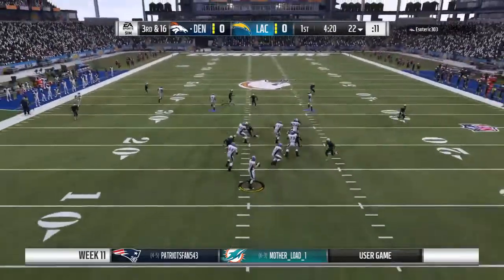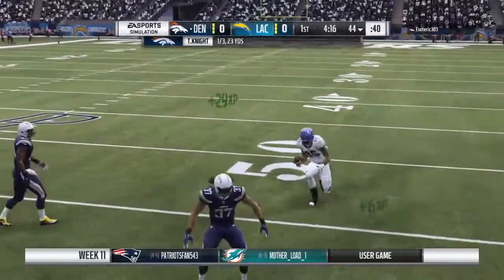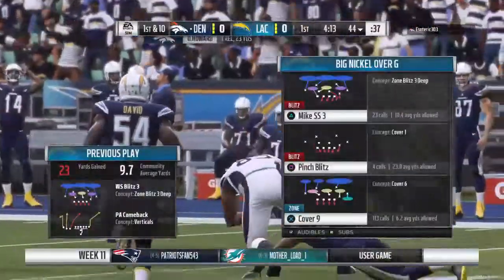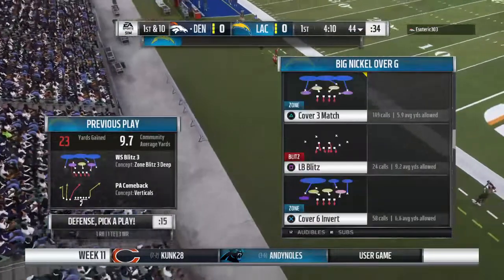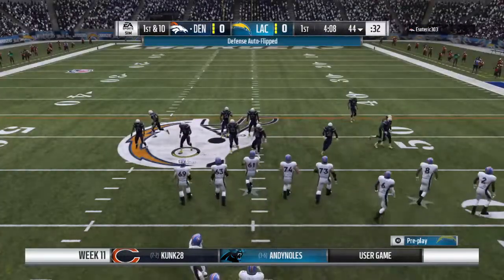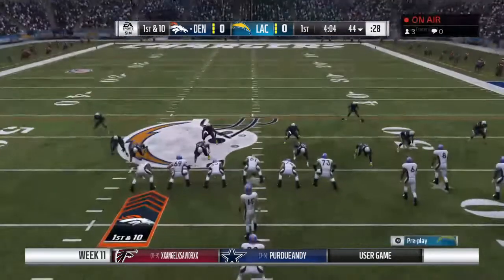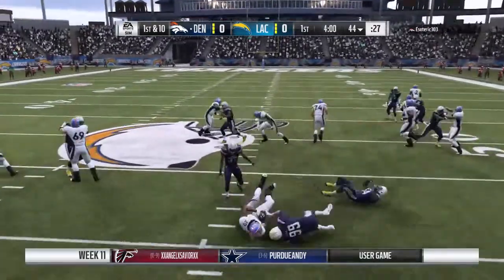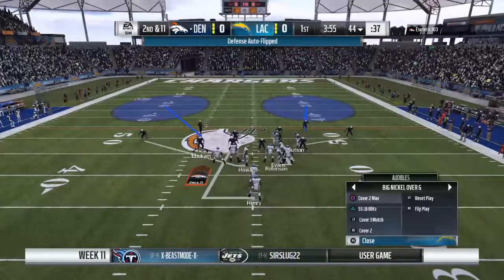Off the play fake. Knight. And he's got a man. It's the tight end Howard, complete. 23 yards on the play. Well, from an offense's perspective, that sure was pretty because the corner route is extremely difficult to defend from my perspective. What we just saw there, is that sort of the evolution of the tight end position? Yeah, I think it is because more and more, tight ends are being treated like wide receivers. These are some agile players who can make a play in any spot on the field.